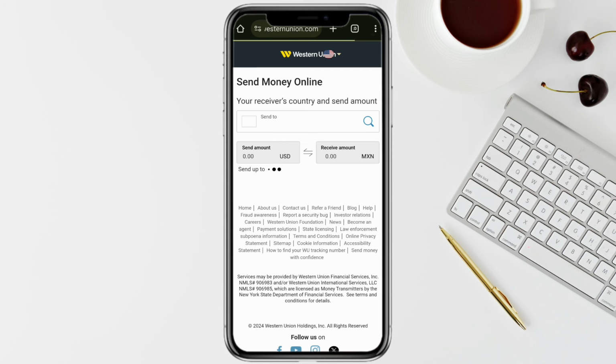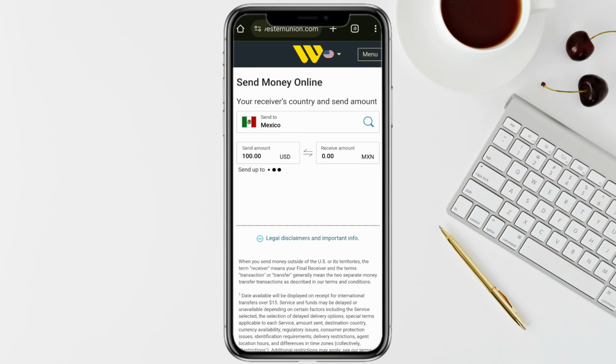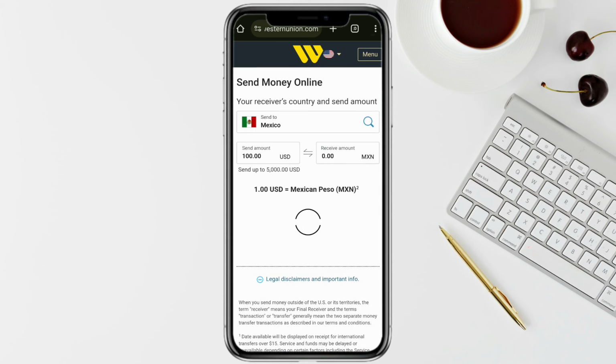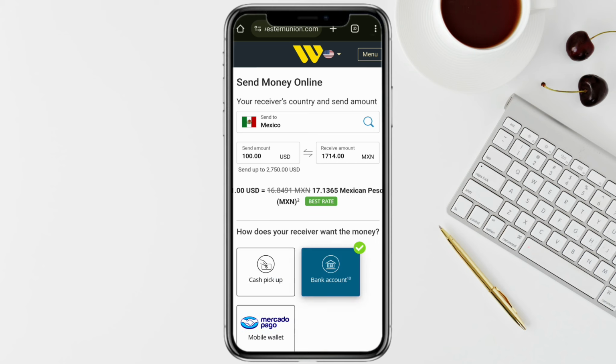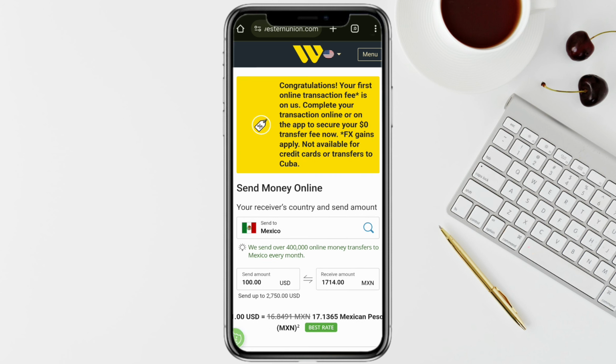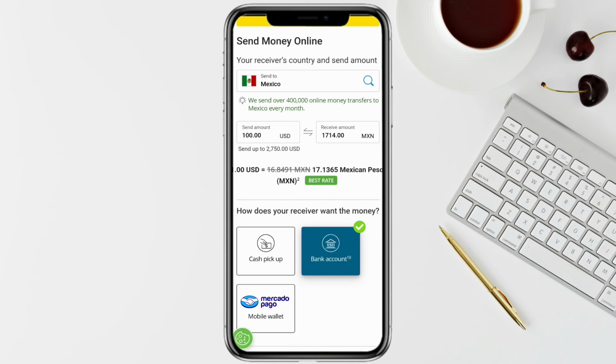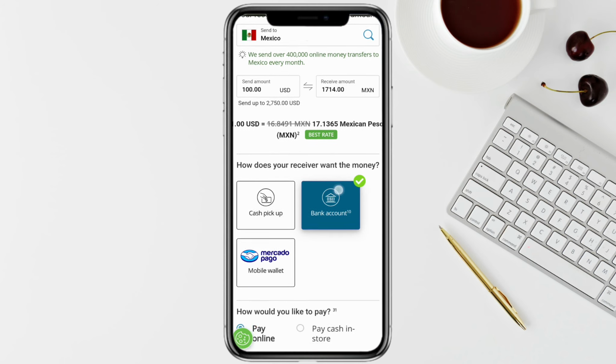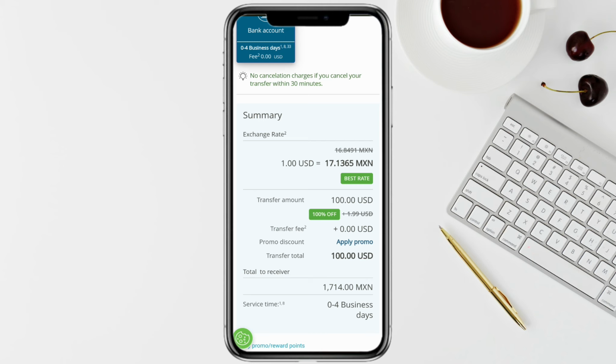Now you have to select the country where you want to send the money and enter the amount of money you want to send, and select your PayPal debit card as the payment method since you have attached your debit card to your PayPal account already, and enter the recipient information in this section and select the country and other details. And once you review the details and everything is set, just click on send. And this way you will be able to withdraw your money from your PayPal to your Western Union.